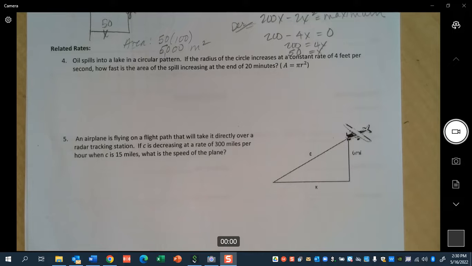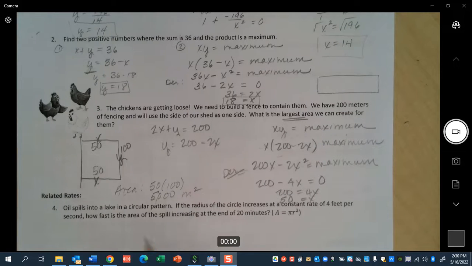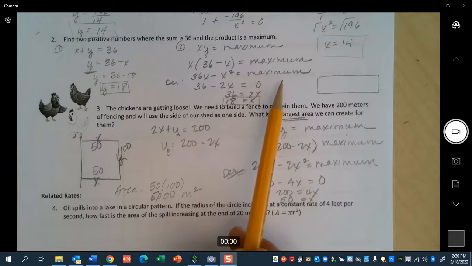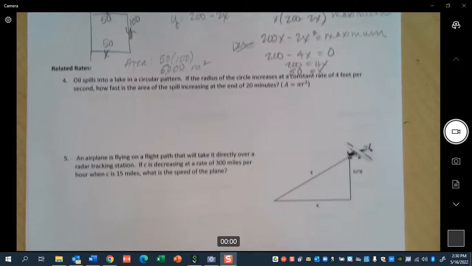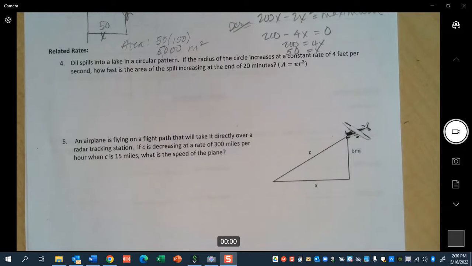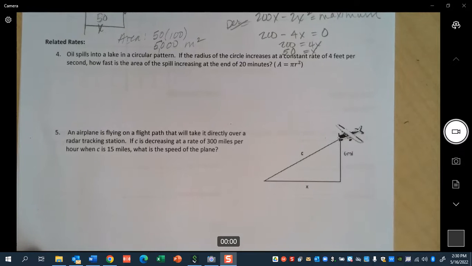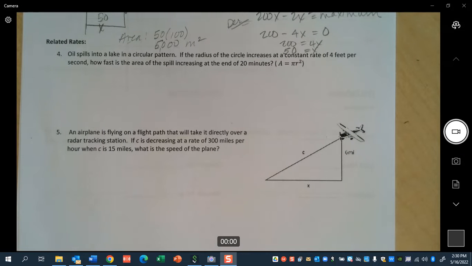And what happens with related rates is instead of dealing with two separate equations and solving for when my derivative is equal to 0, I'm coming up with one equation that tells the story about the relationship between each of those variables. And then I'm differentiating it with respect to time. And I got to read back into problems and see what do I know, what do I don't know, what's changing. And I have to remember if it's changing in a negative direction, then I got to make it decreasing with a negative.